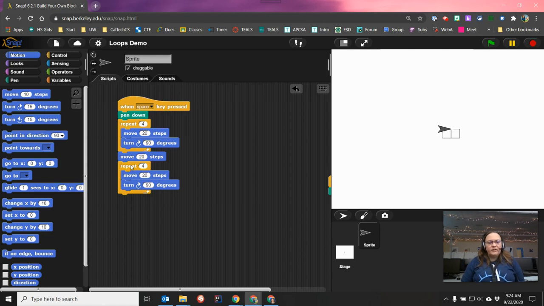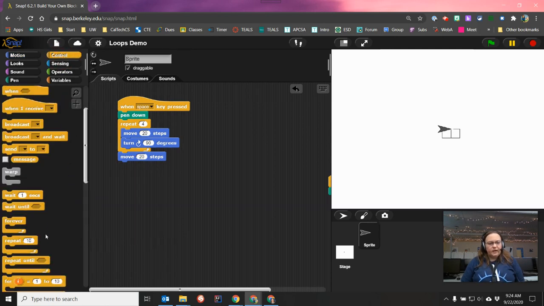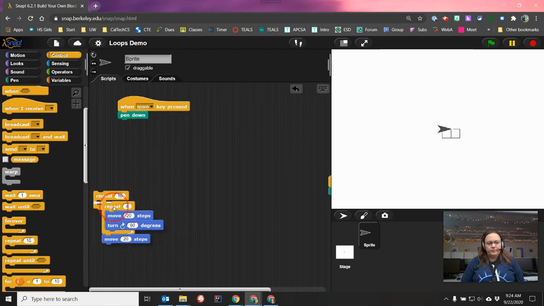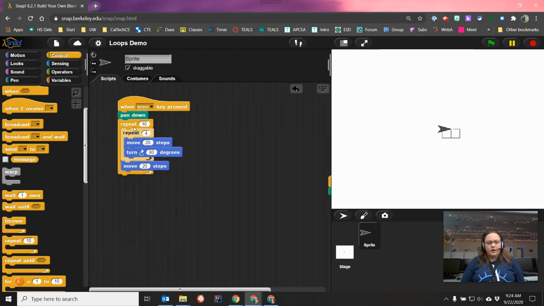But again, I've just used repeated code. And so my goal is to not duplicate code if I can help it. Well, in this case, I want to make a square, move over, make a square. I could do that by repeating the make a square, move over steps. I'm going to add a repeat block and stick my square and over bit into this repeat block. I want to make two squares, so I'm going to repeat it 2 times.